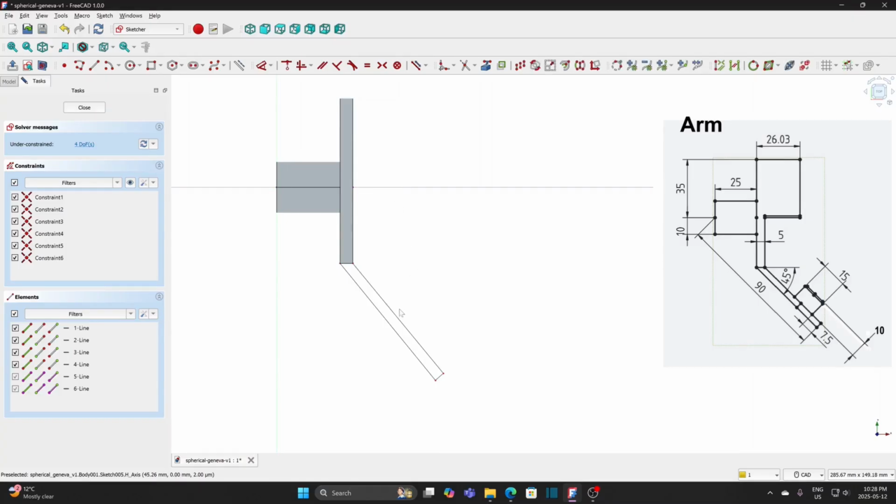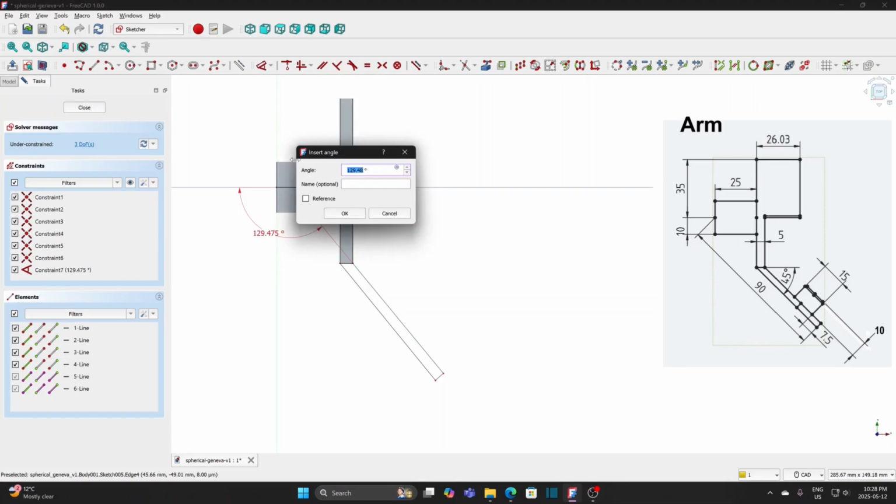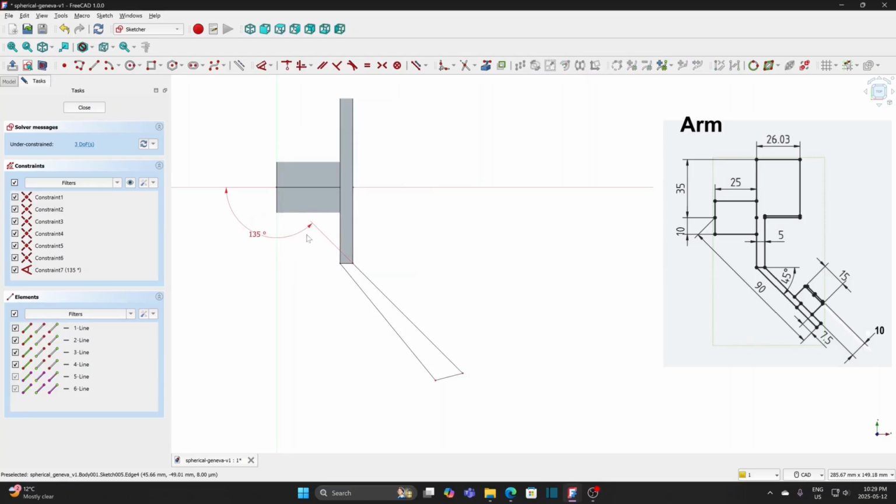Select the x-axis and this line. Set the angle as 45 degrees. Select these two lines and make them parallel.